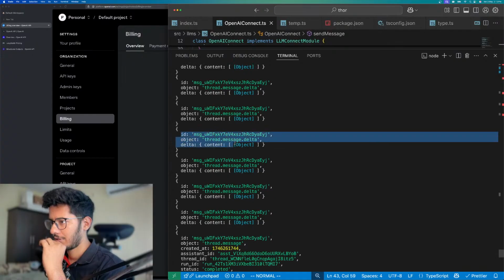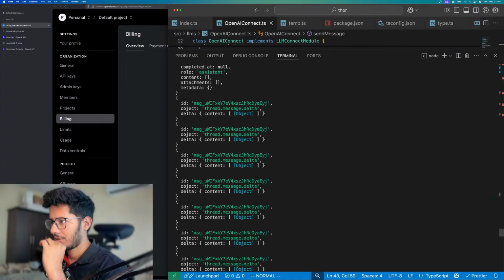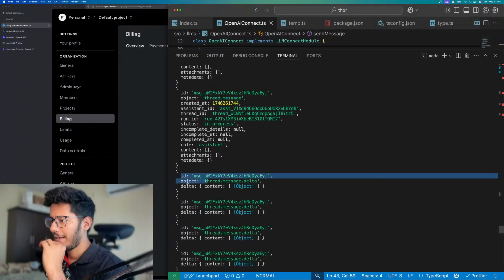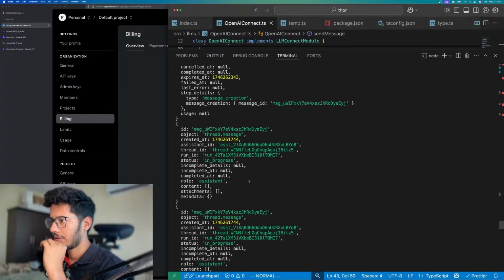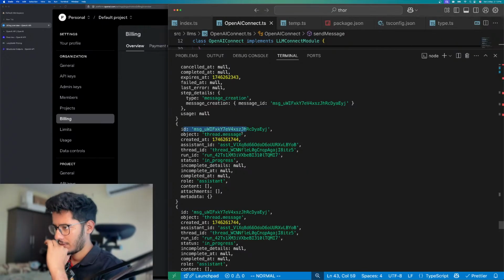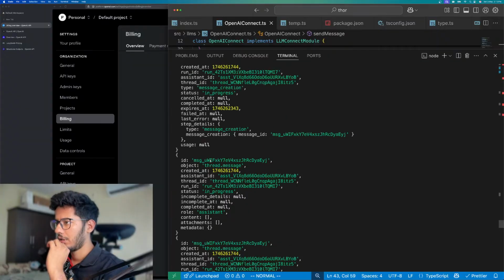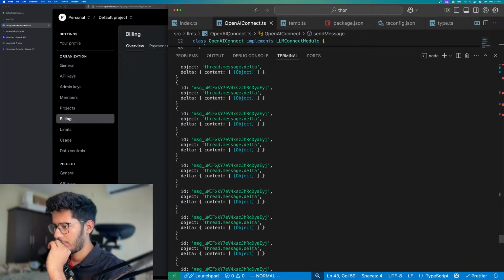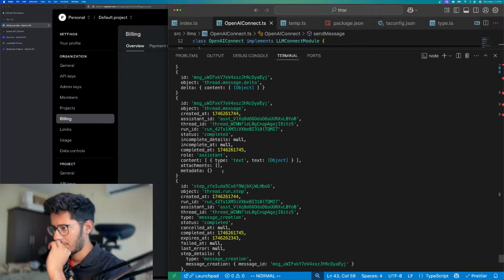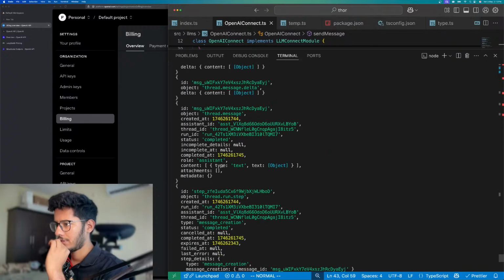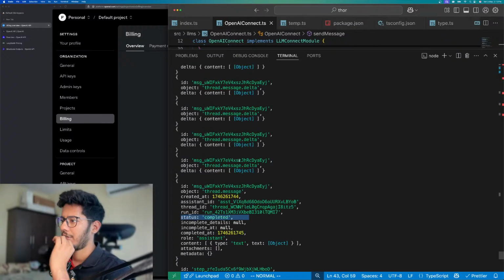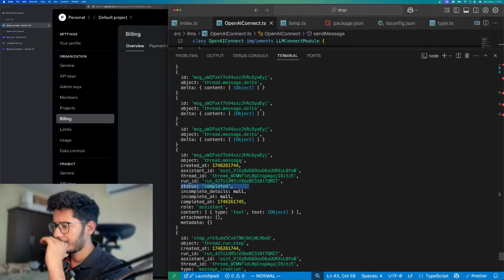We have ID, object, and we have the message. We have status in progress, and we should have a status done somewhere. Status completed. Yeah, that's good.